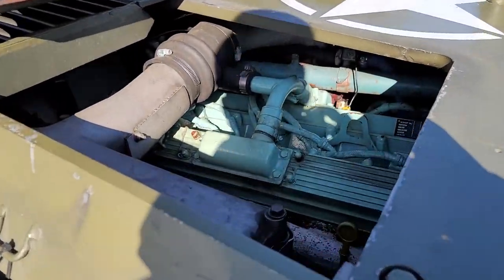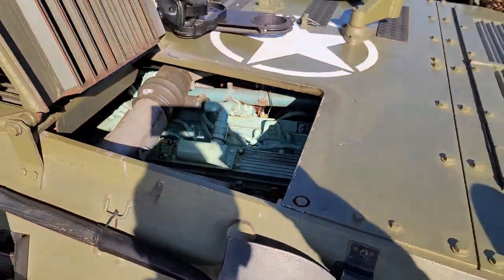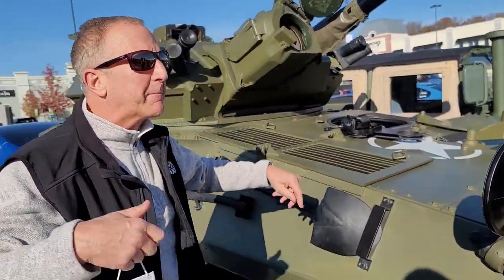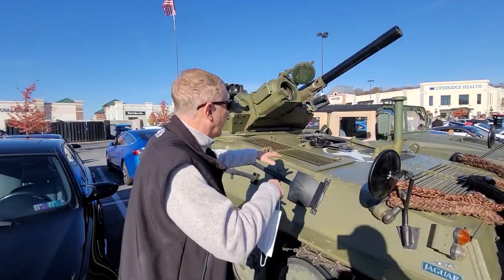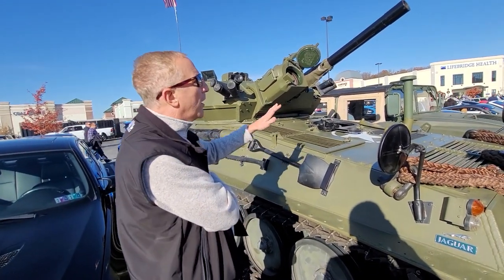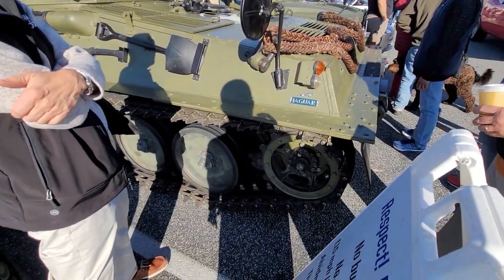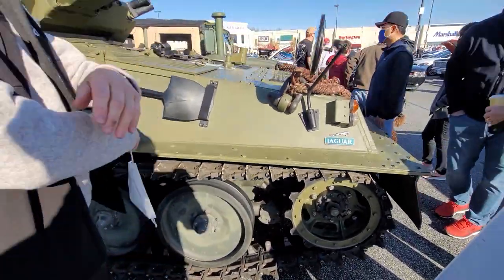Here's a look at the J60 motor over here on the side of the engine. Can't see much, but that's what it looks like for the Jaguar fans. Do you service it yourself? Yeah. It's nice metal to work with. Are you a tank mechanic? No, but Babcock's Automotive is right down the road. We've got all the user's manuals, and with enough hoist, we can get the armor off. We dropped a new engine in two years ago. We bought a fogged engine from the Military Office of Defense, and luckily it bolted in perfectly. We've had the TN15 transmission out twice. Where's the transmission? Underneath the radiator. It's called a TN15.